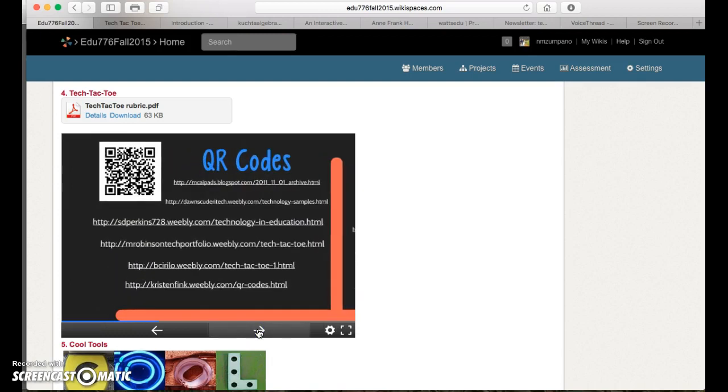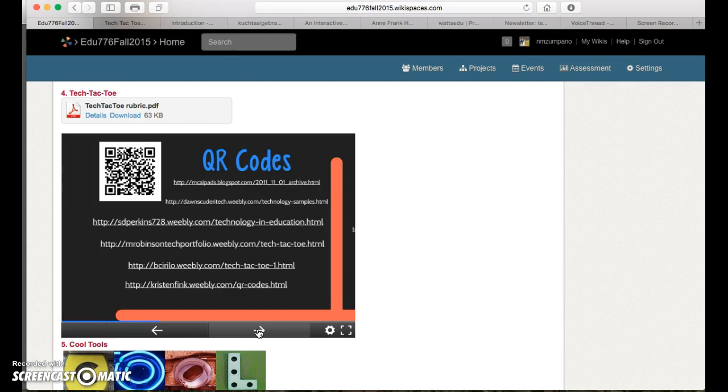I absolutely love QR codes. They're little quick wins that you can do with students, and I've seen them used in a number of different ways. So for example, in a gym class, I've actually seen posters up on the wall that would link to a video showing how to complete the proper technique for volleyball. So you might have a poster that shows a picture of a student bumping the ball, but then when a student scanned the QR code, it would actually take them to a live video demonstrating.